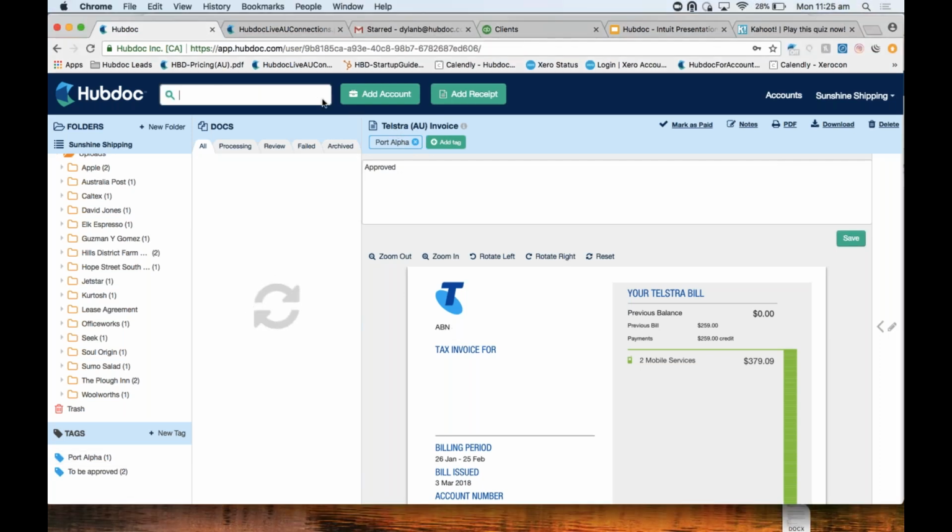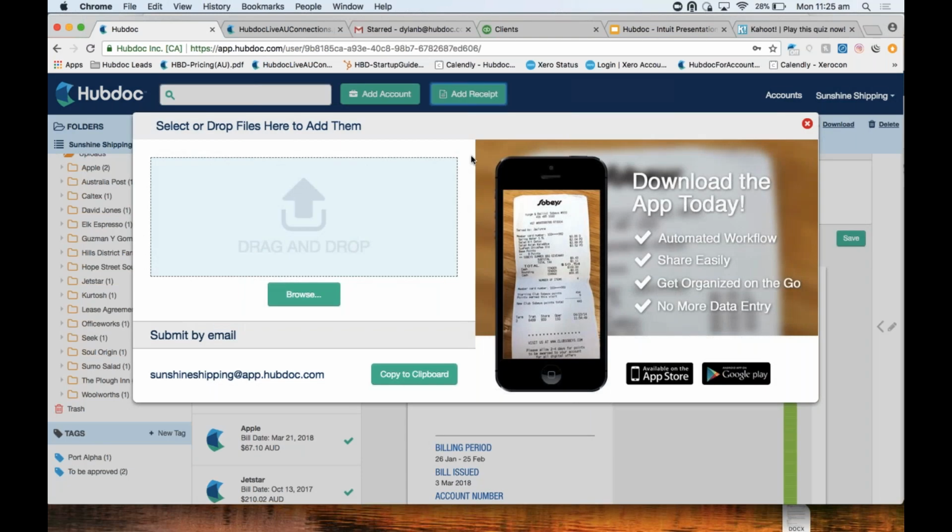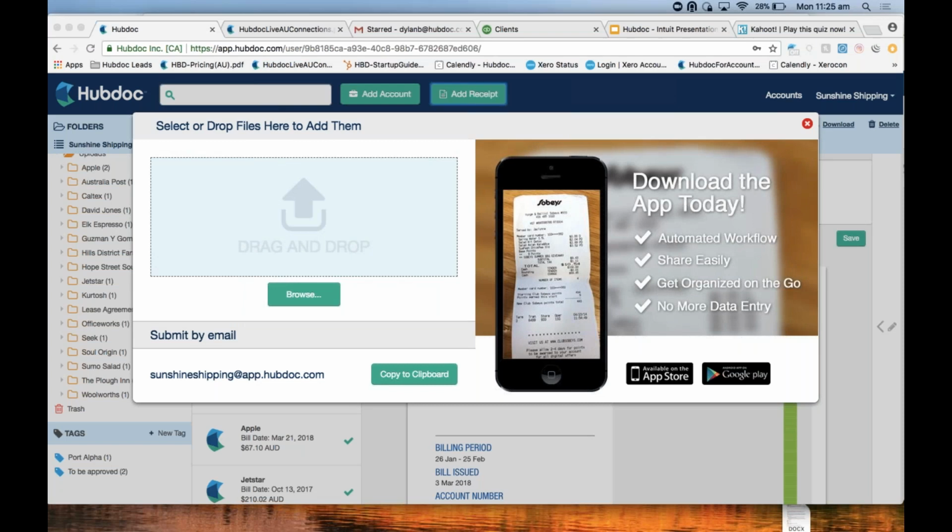So we've got the fetching side of things. We've got all of those coming in automatically. Now let's go through how to add receipts and invoices via paper. So I'm just going to turn my webcam back on so that you can see this in action. What I've got is the ScanSnap iX100 with me. This is what Matt uses for our internal bookkeeping here at Hubdoc.